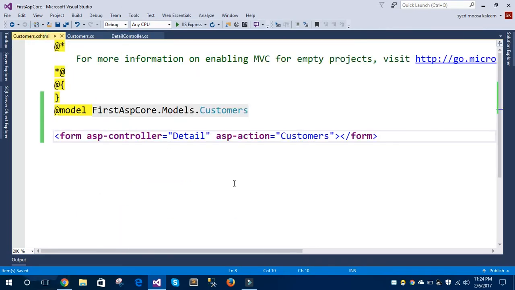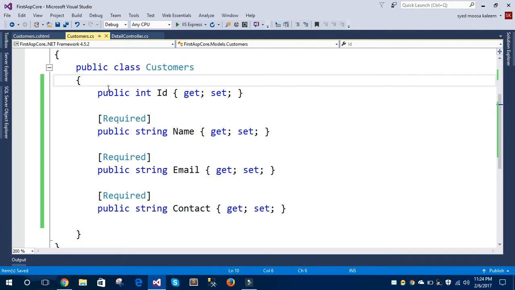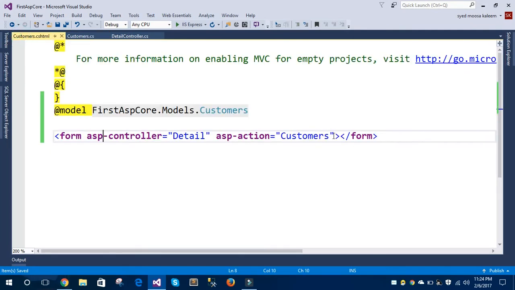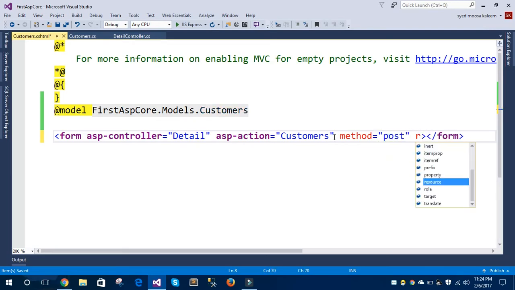Firstly, I'm creating this form to bind our model, this customer's model. So method would be obviously post, and the role of this form will be form.